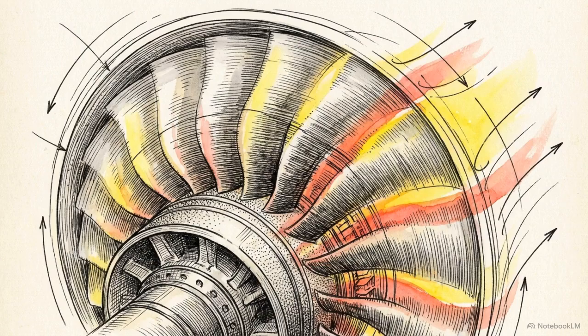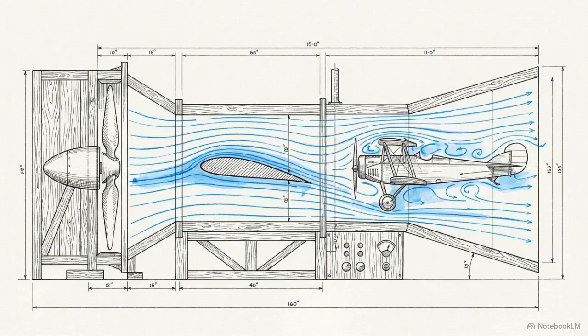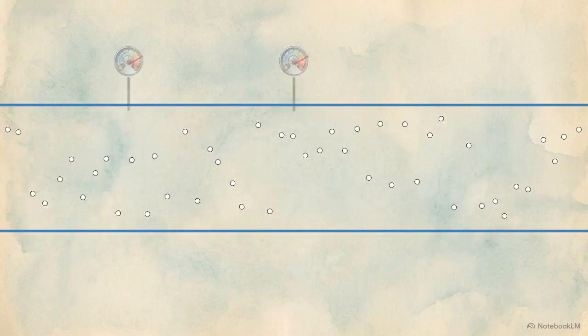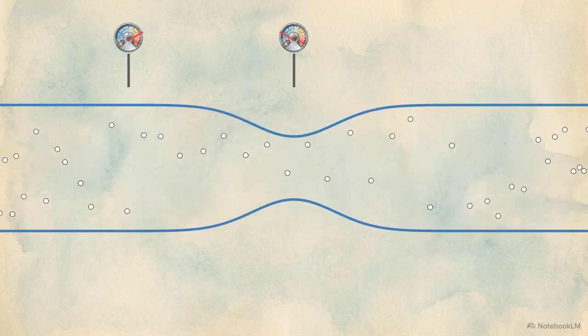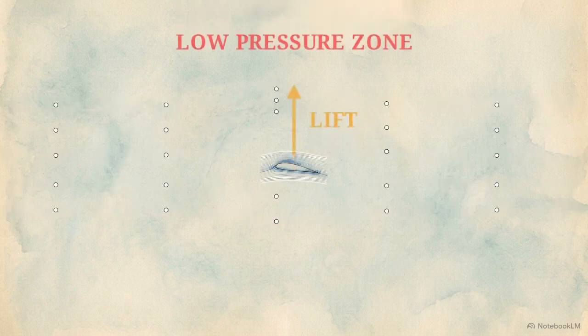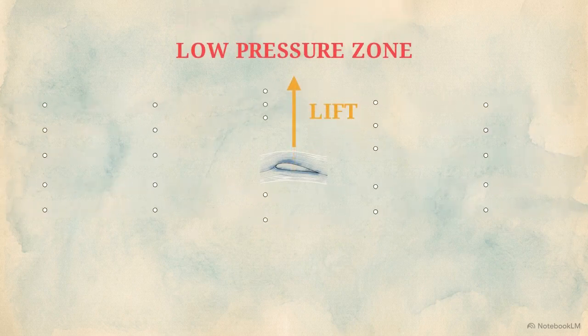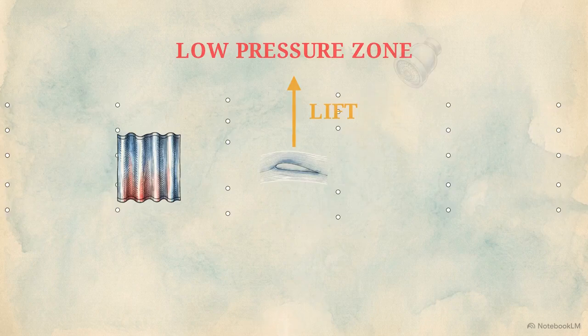Once those liquids and gases start moving, the rules change. We have to rely on Bernoulli's principle, one of the most important concepts in the field. Bernoulli discovered a specific relationship. As the speed of a fluid increases, its pressure decreases. This explains how an airplane wing generates lift. Fast-moving air over the curved top creates a low-pressure zone, pulling the wing upward.